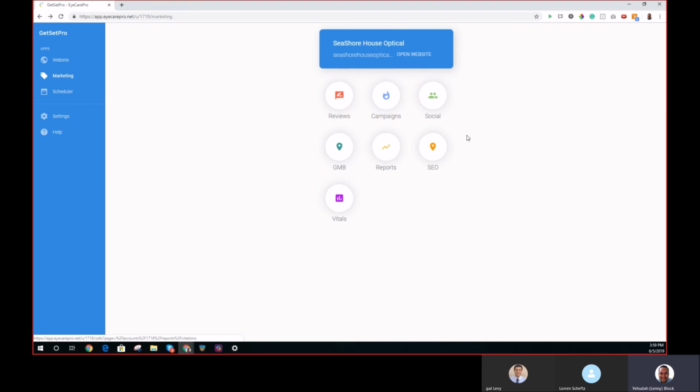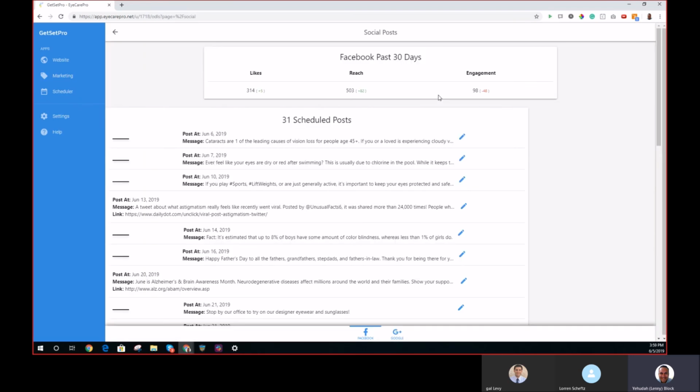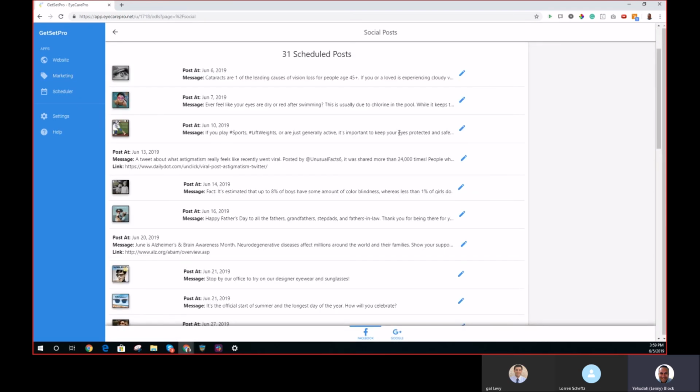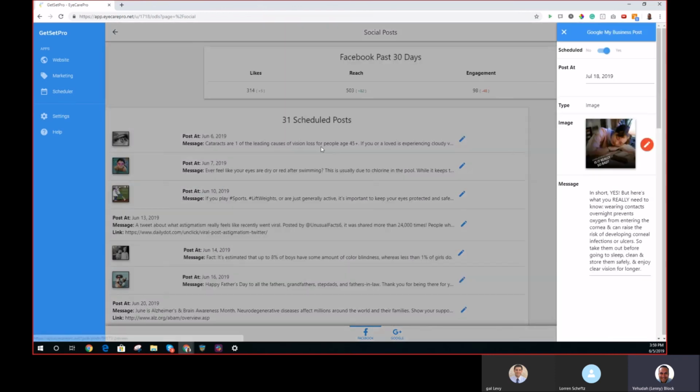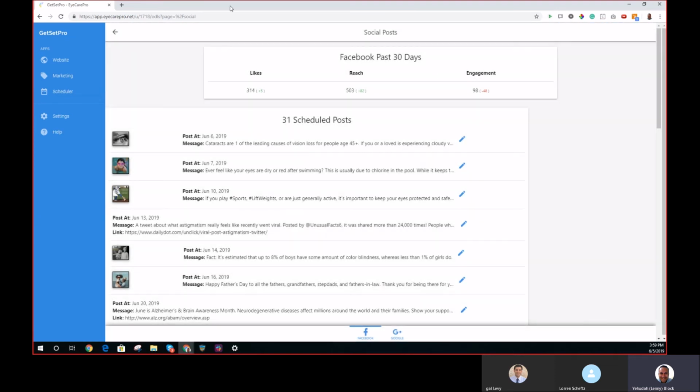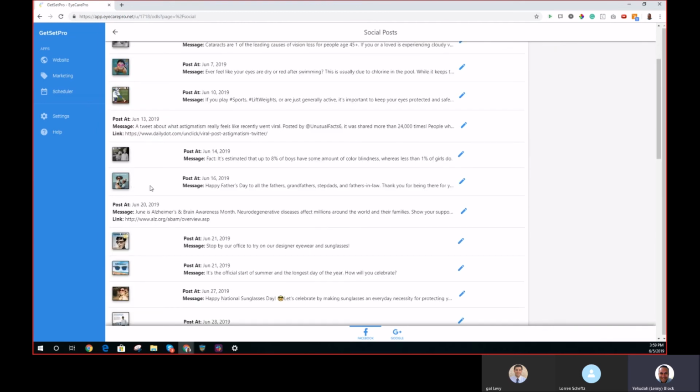Also, now comes the other two cool things. Social represents all the postings that are going to show up on Facebook over time. They can edit them, they can change them, and they can cancel them. But to know it's not going to go up, because sometimes the practice, and we have that on our reports, they can go through all the upcoming posts on their reports and see what's going on, what's not going on with it. If they don't like it, they think, oh, it's too cheesy.